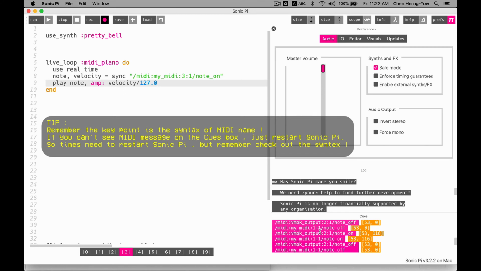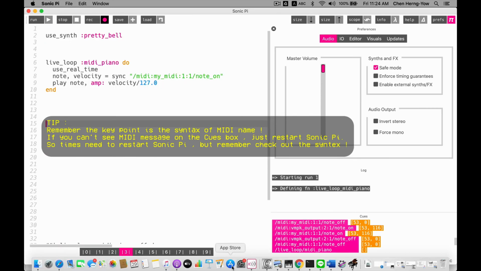Oh, I rerun the program, and my channel is rerouted to a different port. So see, here is my MIDI column 1, okay? Let's select the right one. See if this is the problem. Okay, please. Let's run.